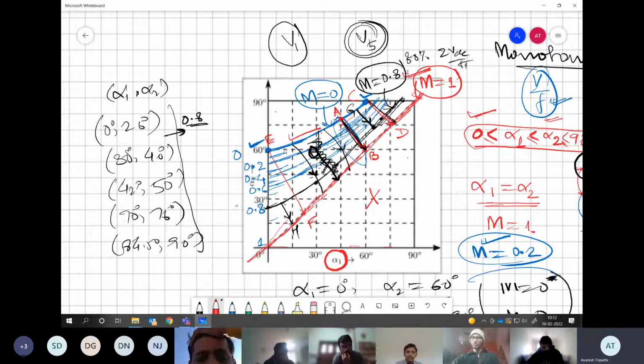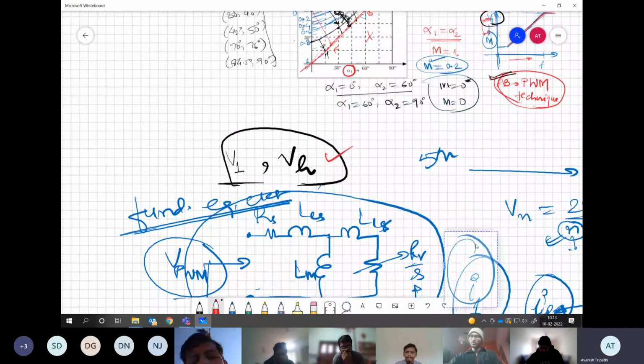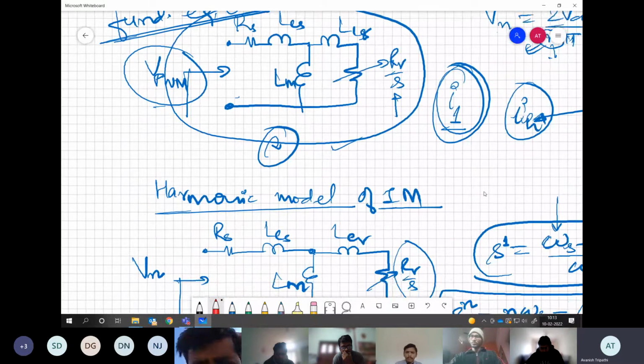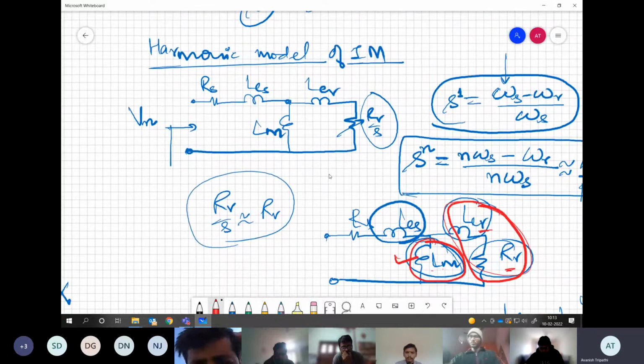So now here we have understood, right? If we take two switching angles at least in the quarter cycle, that is the bare minimum. It gives us the freedom that we can choose several points corresponding to the same modulation index. That's what we have seen over here. Now we are slowly trying to understand what can be done with the harmonics. Then we understood which harmonic we should actually be concerned about.